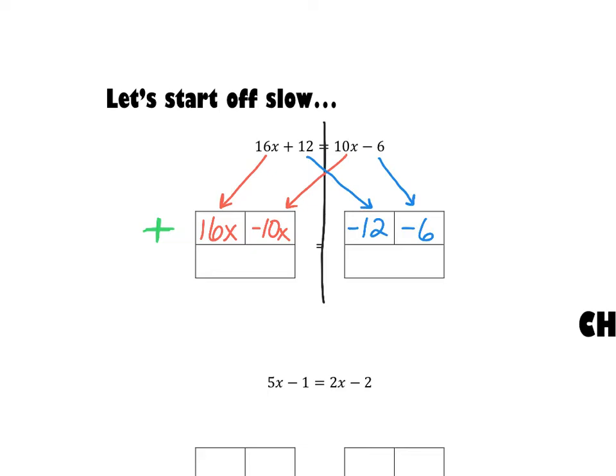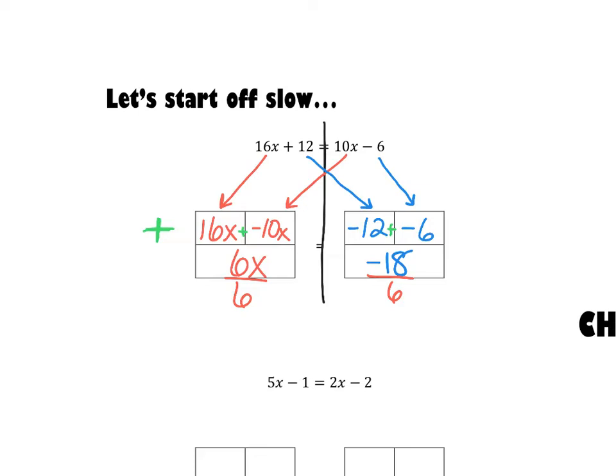That's okay. Always add. 16 plus negative 10 is 6x. Negative 12 plus negative 6, negative 18. And what am I going to divide both sides by? 6. Sweet. I heard a wait. Wait, miss, how do you get adding to 16? Oh, wait, never mind. Okay, so in this one you subtract, this one you add? Both of them are adding. So in your calculator, if you did 16 plus negative 10, you'd get 6. If you did negative 12 plus negative 6, you'd get negative 18. You mean negative 10? Yes, sorry.